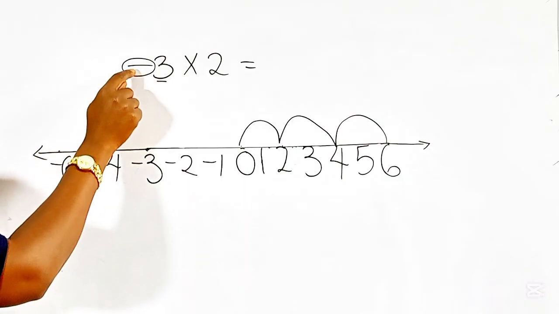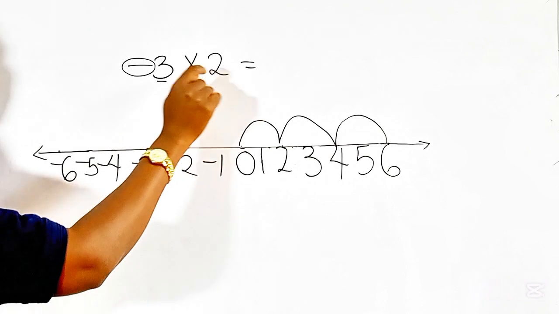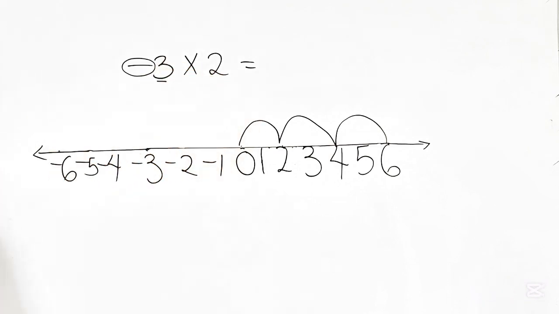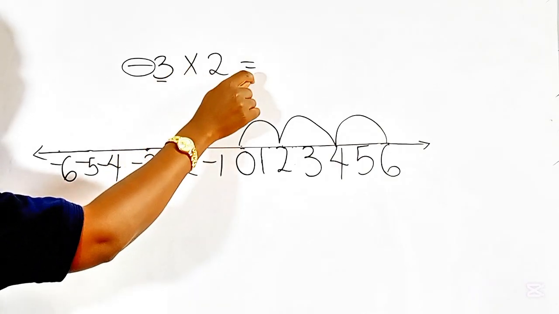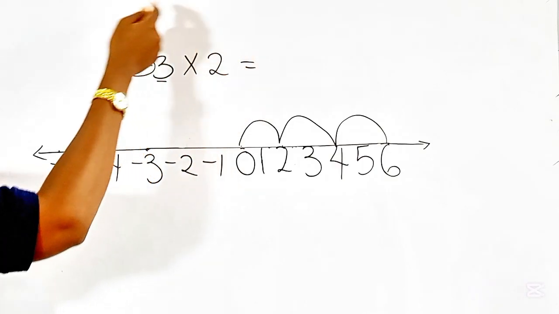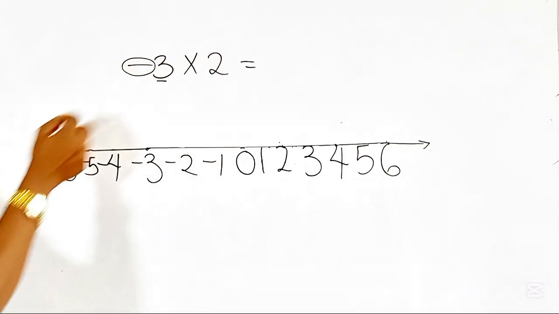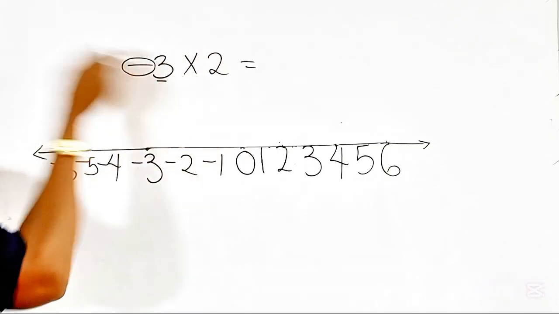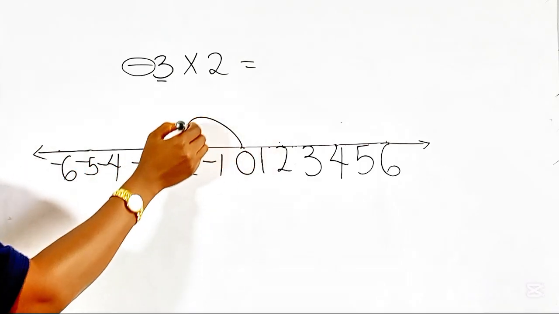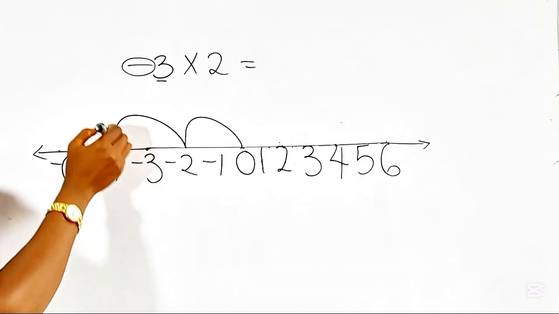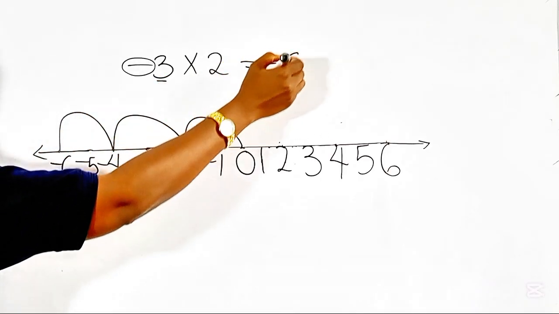So in essence, the negative sign cancels the action we are to take for this second number. Because this number here is positive, instead of us going forward, this negative sign affects it and we're going to do the opposite and go backwards. Therefore, instead of taking 3 steps of positive 2, we're going to be taking 3 steps of negative 2. So we move here 1, 2, and then 3. And that's why minus 3 times 2 would give us minus 6.